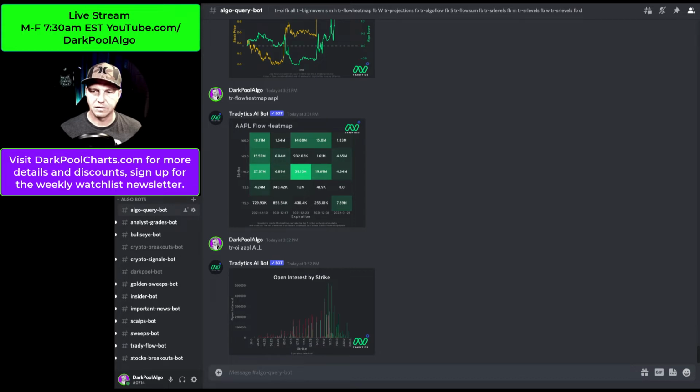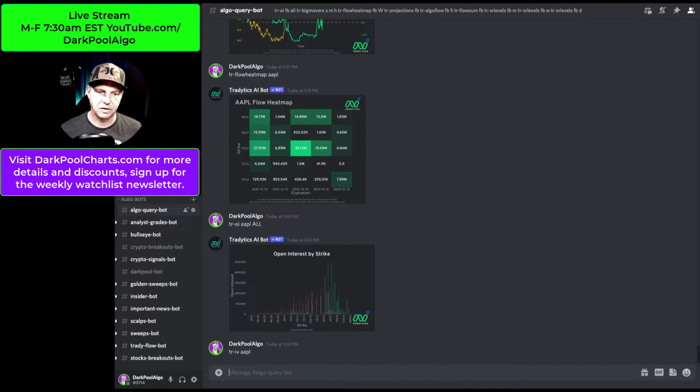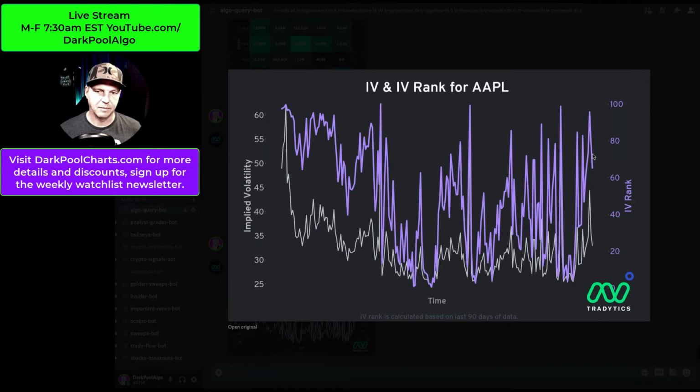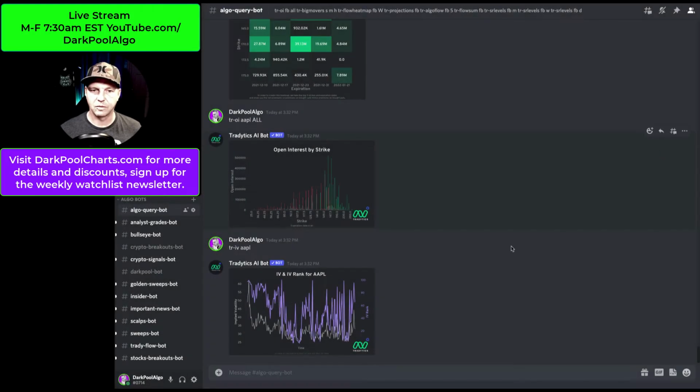We did open interest. Let's check into implied volatility now. So this shows you the implied volatility and IV rank for the last 90 days for a stock, right? IV rank is purple, implied volatility is white. When you see low IV rank and low implied volatility, that means you have the opportunity to get into a strike where you're not going to get IV crushed. If you buy in at a high IV, right, that stock has to move exponentially to move your option's price. So looking for lower IV stocks or options is usually the best way to go.